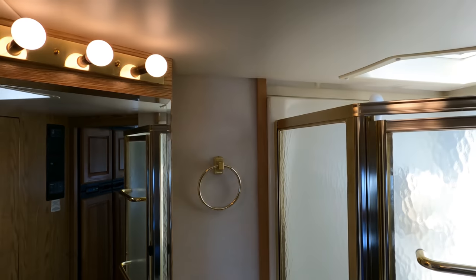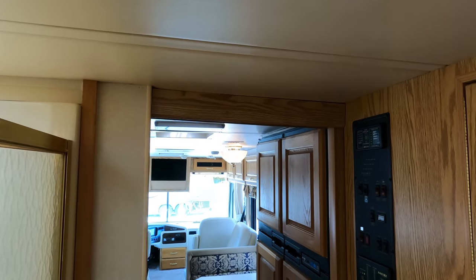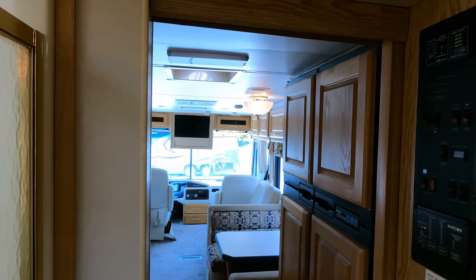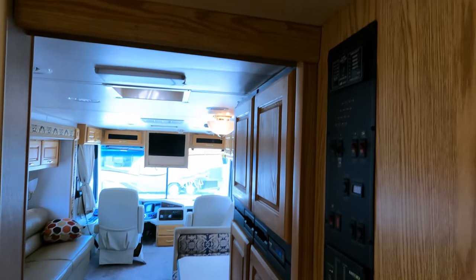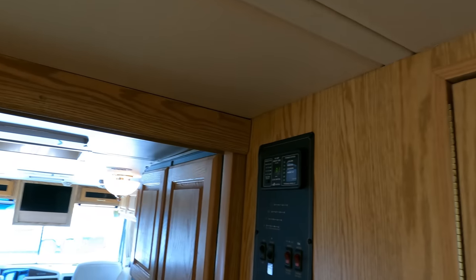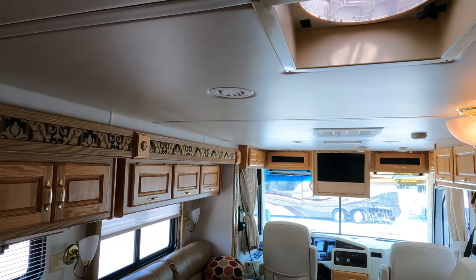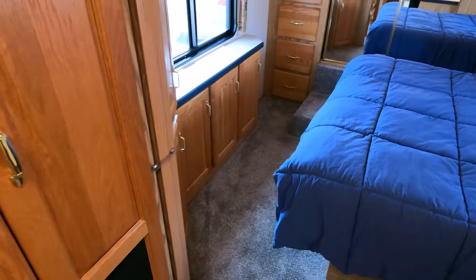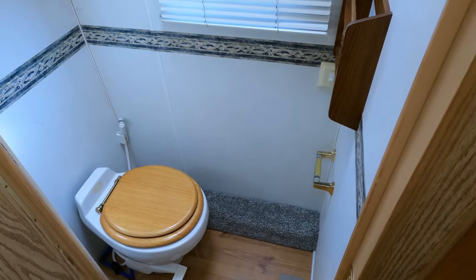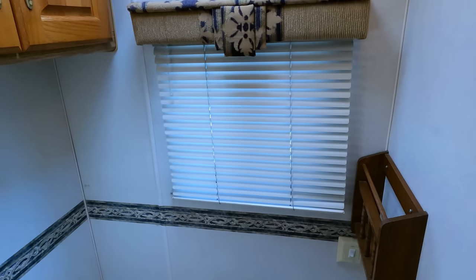Got a medicine cabinet. It's got the padded headliners — if there's ever been a leak, the headliner will be sagging down like an old car headliner. And if someone replaced it after a leak, the new headliner will be a brighter white that very obviously doesn't match the rest of the panels. This one has none of that. Everything I'm seeing says this is a well-cared-for coach — plus service records, all the books and manuals. People don't keep paper records anymore, but it's got them. Nice touch: wood toilet seat and a magazine rack.